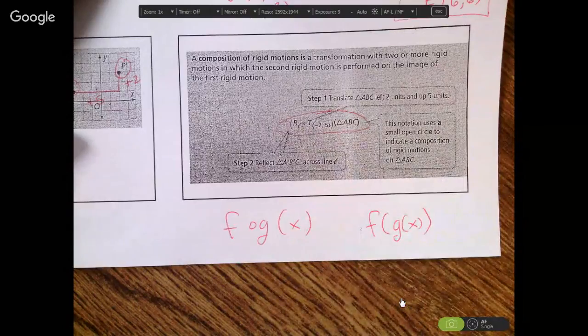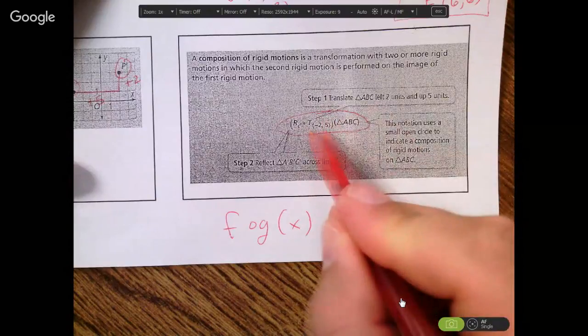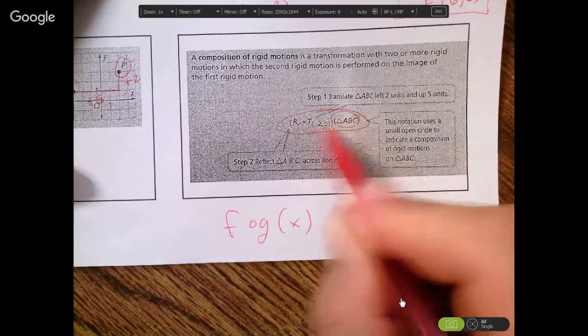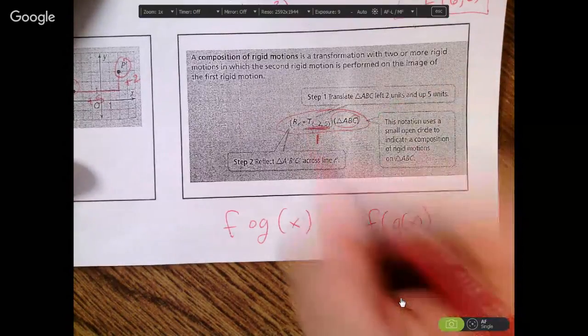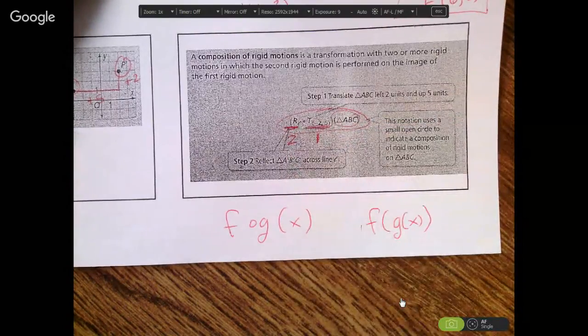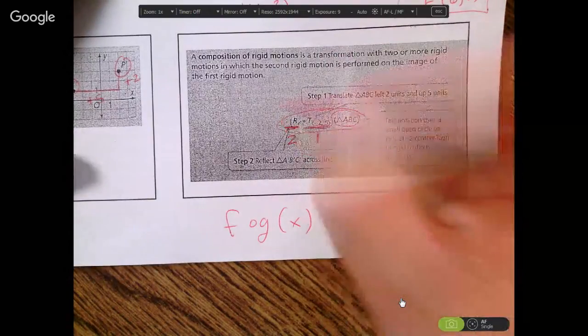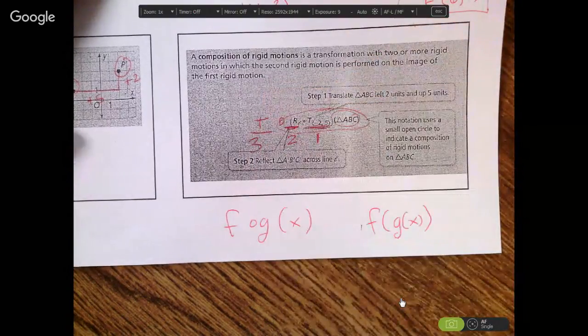Now here's the key. This is the most important thing when it comes to this. The thing that is closest to the ABC, we go kind of backwards. So that would be our first thing we would do, and then this would be the second thing we do. So it's important that you know that order. And if I added another translation, that would be the third thing we do. You go from as close to the object and move backwards.